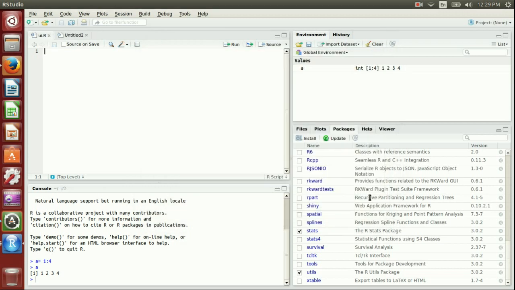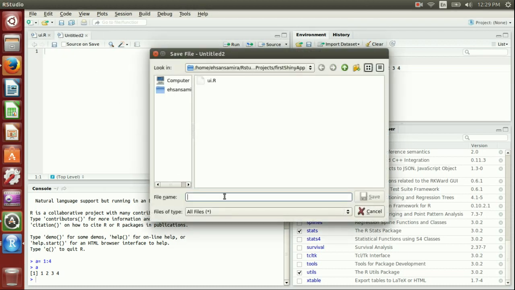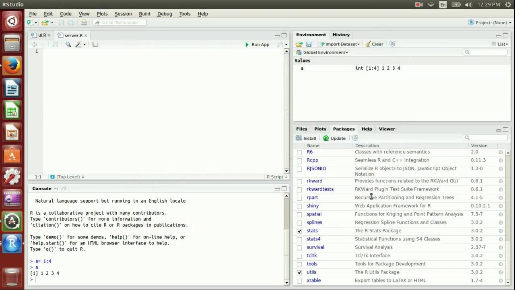I should save it under the name of UI, where my user interface code will be written. The second would be called server.R, where our computation and statistical analysis code will go.